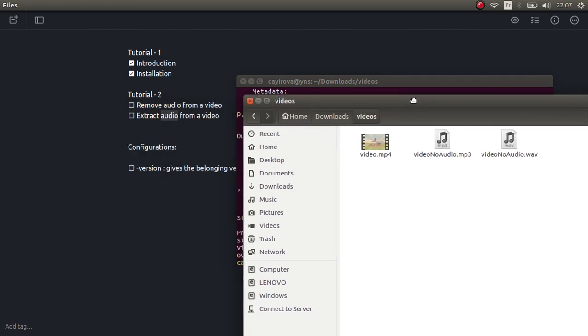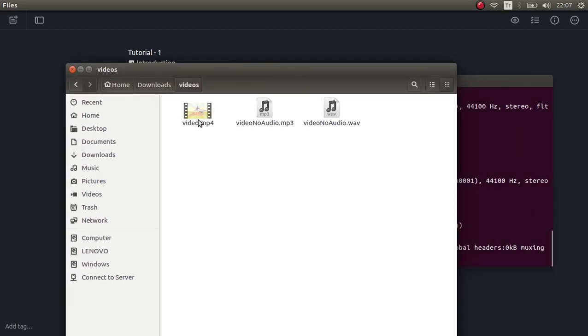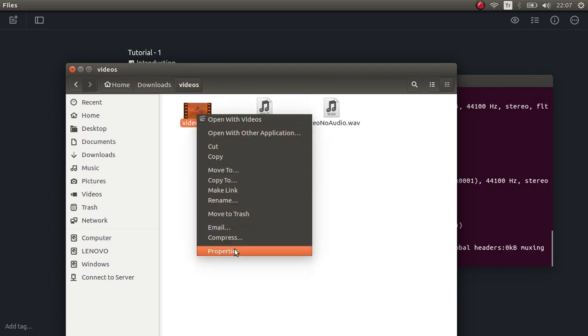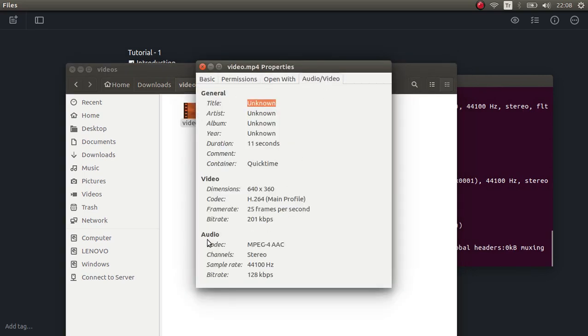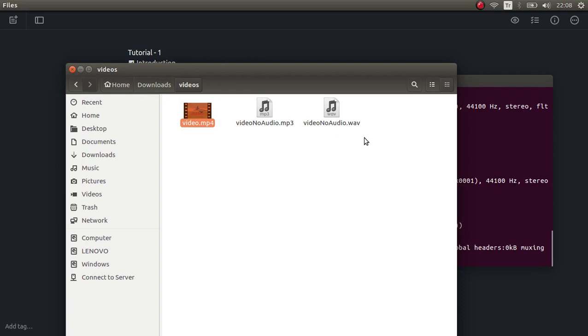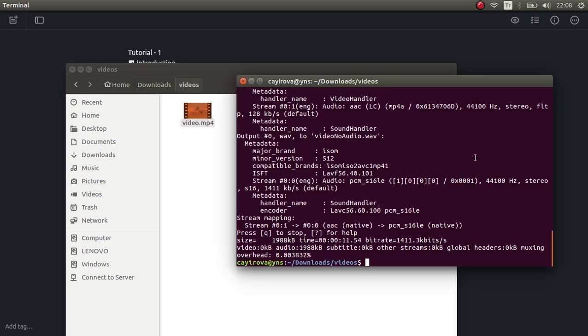What else are we going to do today? We are going to remove audio from a video. This one already has an audio. Let's remove this part from this video. How are we going to do that? Let's start: ffmpeg -i. Our input is the same again, video.mp4. What else? Now the other configuration option we need to keep in mind: -an.